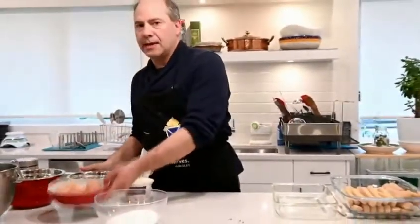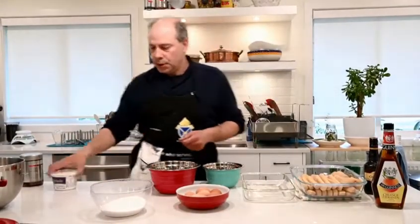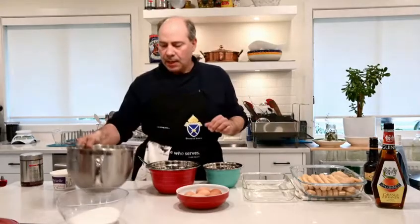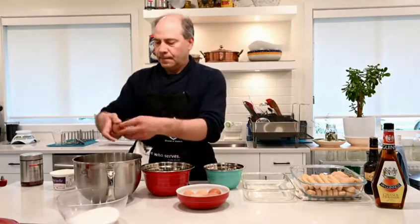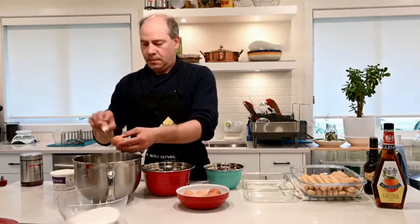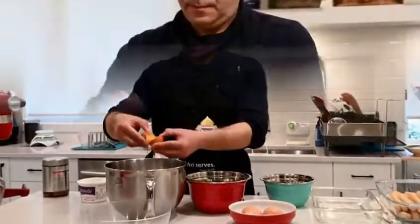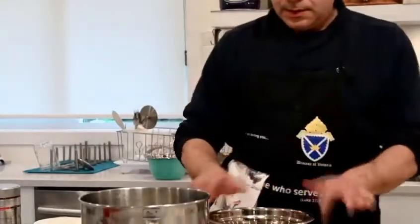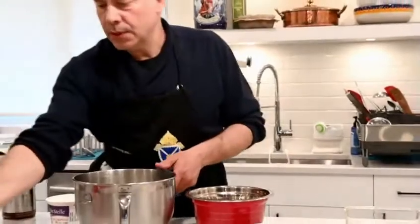While the coffee is going, we'll do the eggs. So what we're going to do, we're going to put the white in here because we have to beat them. And then the yolk here, covered with sugar. So we'll start out. So here we have 6 yolks. The white is here. We're going to beat it. So we just put it in the machine.